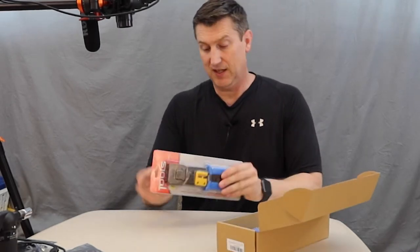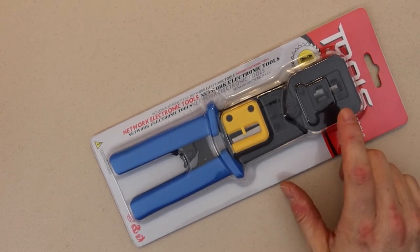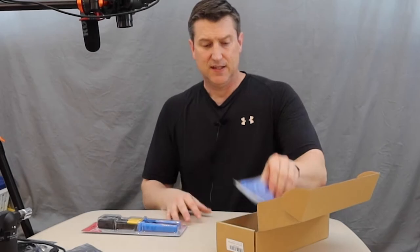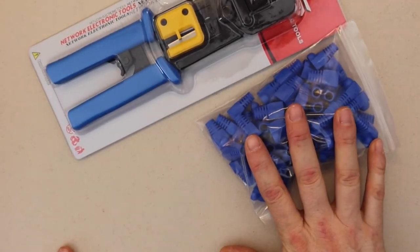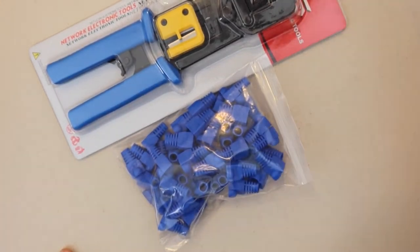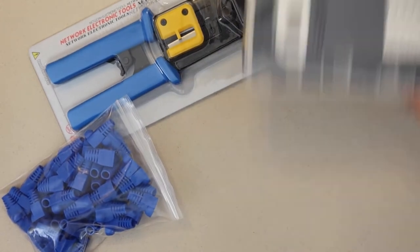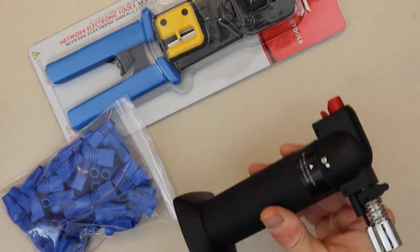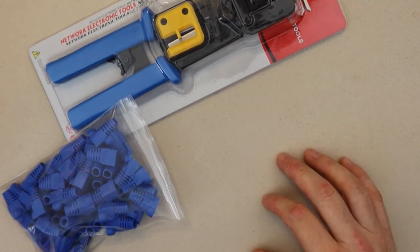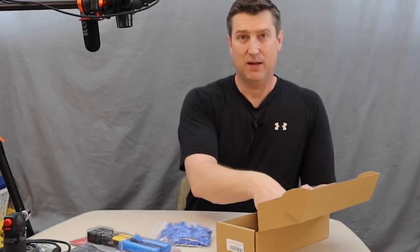So this particular kit had a pair of crimpers. They'll do RJ45 and RJ12, so that'll cover my AZ-GTi mount as well as my HEQ5. It comes with some end covers. I may or may not use these. I actually may use some heat shrink. Heat shrink comes in various sizes. If I use heat shrink, you can either use a heat gun or a butane torch, whatever you're comfortable with. Neither of those are required, so you won't have to do that. I just like clean cabling.